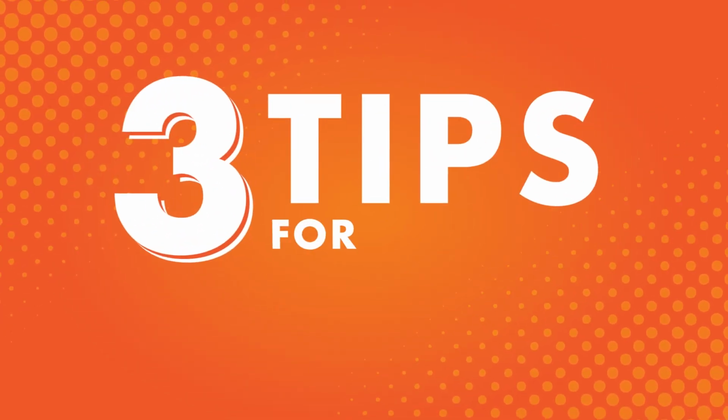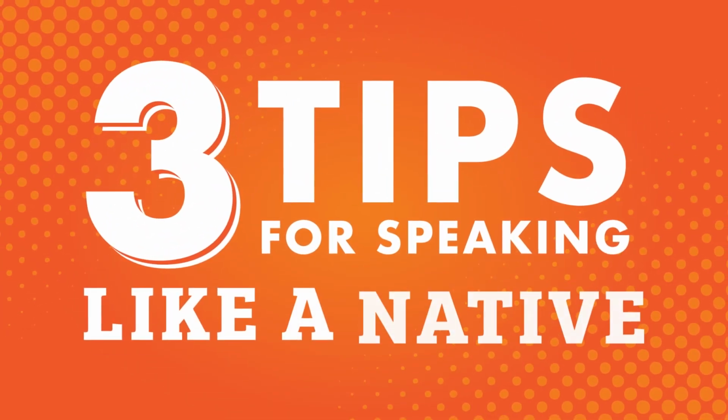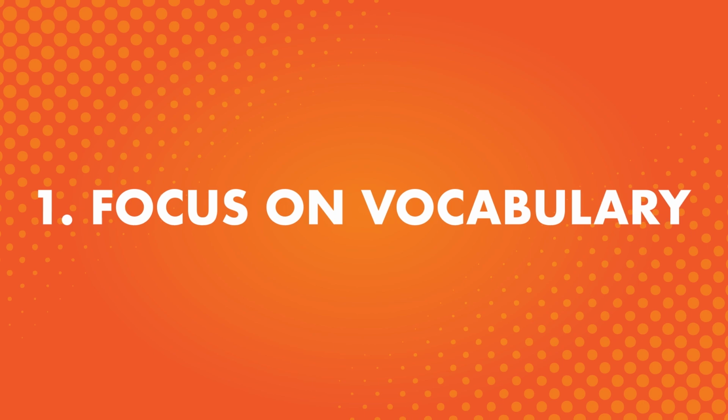Here are 3 tips to help you practice talking like a native speaker. Number 1, focus on vocabulary. If your goal is to speak like a native, you might be really focused on speaking quickly or using as many complex grammar patterns as possible. But in our native languages, we're not always trying to speak as fast as possible, and we use complex grammar patterns when necessary, not to show off. Vocabulary, however, is extremely important to expressing ourselves naturally.